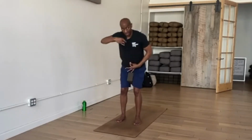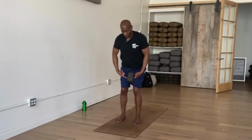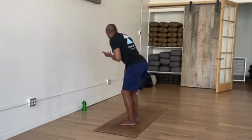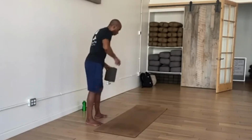We're gonna inhale, nice extension of your spine like you're getting up out of the chair. Exhale, pull belly in, squeeze your block, and then a mild rotation to your right. And I say mild because it doesn't have to be too far, okay? Just a small little turn right there.